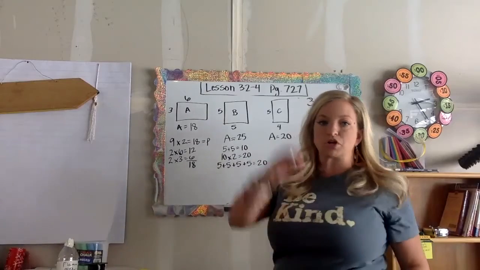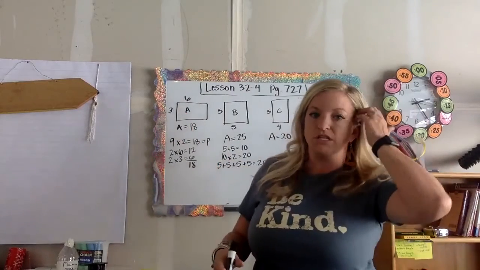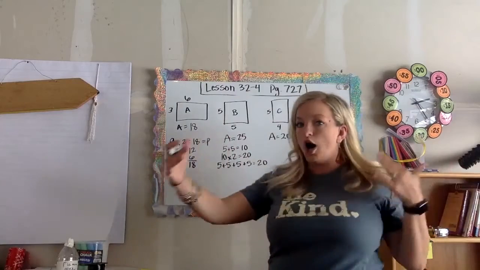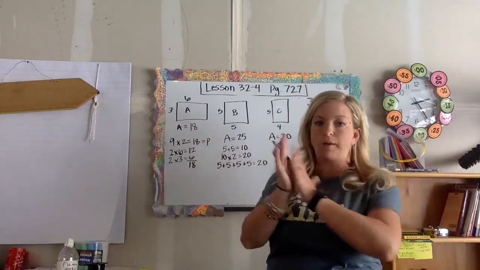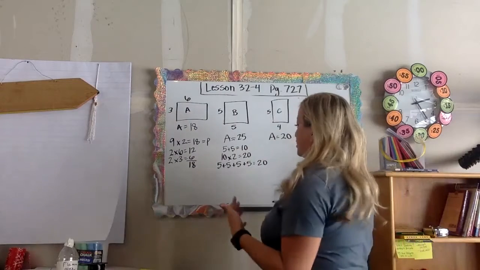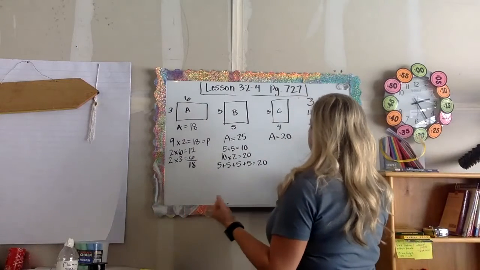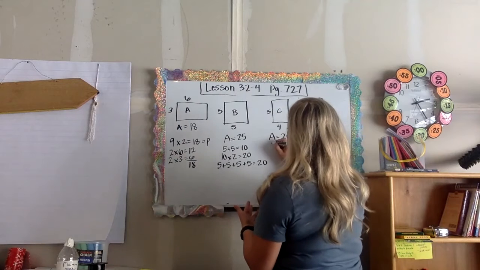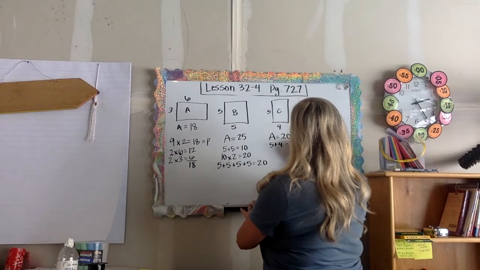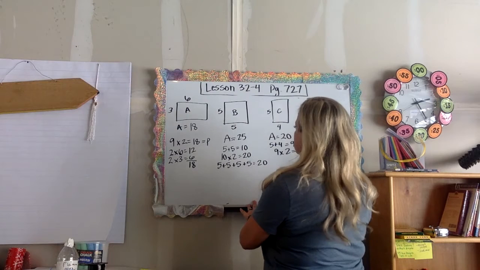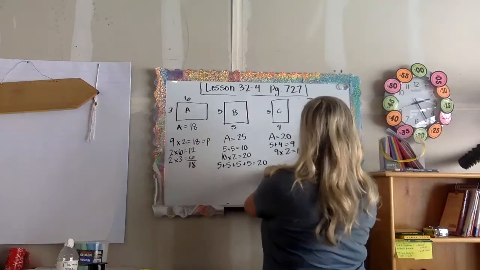I know the perimeter is 14. Well, half of 14 is 7. What 2 numbers add up to get 7? So it's all opposites. Multiplication and division are opposites. Addition and subtraction are opposites. You can use either one to help you find your answers and check your work. Same thing here. I'm going to do 5 plus 4 is 9. 9 times 2 is 18. Gosh, that seems familiar. Here it is.